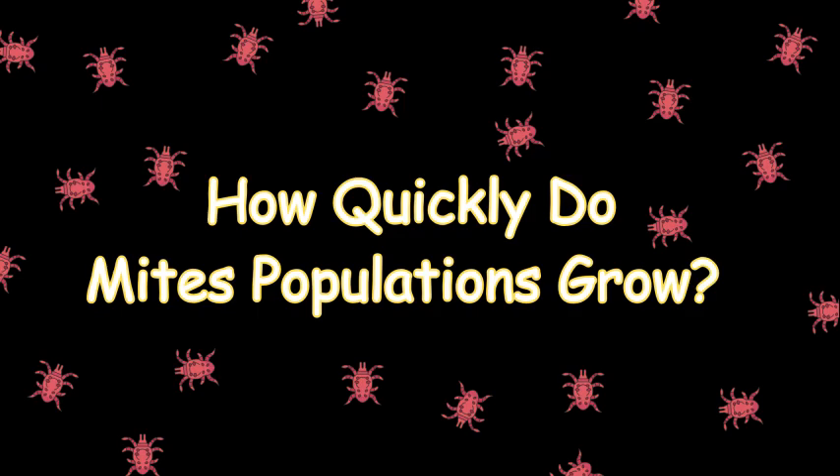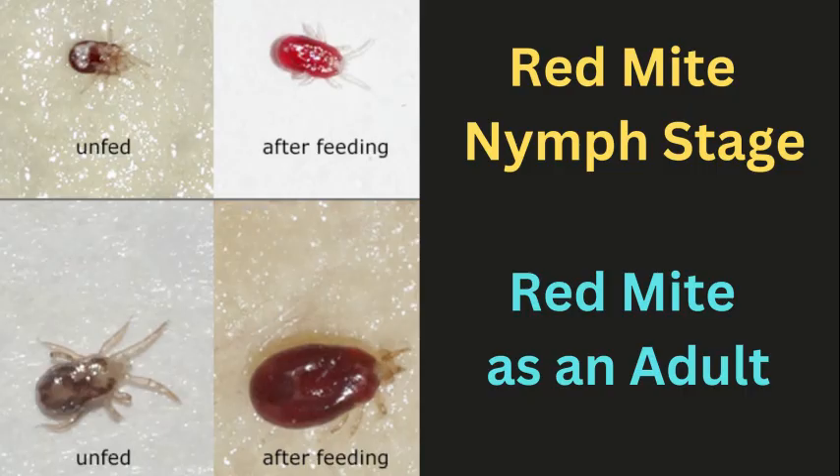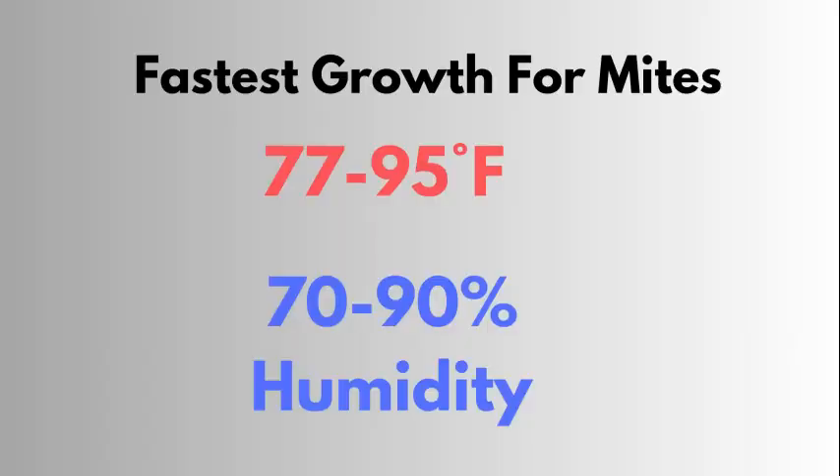So how quickly can the mite reproduce to create more mites? The female red mite will lay around 30 eggs in her lifetime. She's able to reproduce for about eight weeks in optimal conditions. The time between eggs being laid, molting several times to become a mature mite, and being able to reproduce can be as short as a week. Poultry mites are great survivors — they can live in an environment for up to nine months with no food. The populations grow the best and fastest between 77 and 95 degrees Fahrenheit, with a humidity level between 70 and 90 percent. So on those hot, humid days, those are the days they're reproducing the most and the quickest.